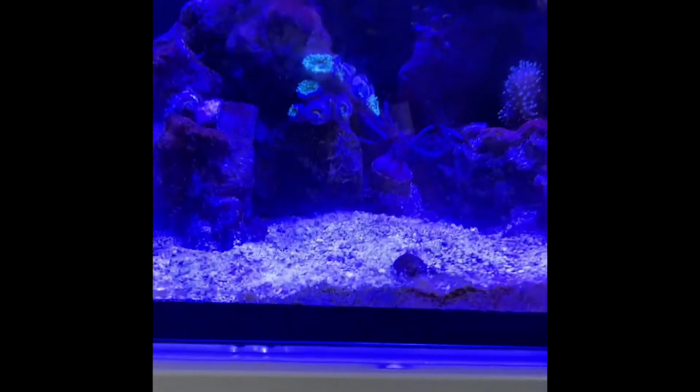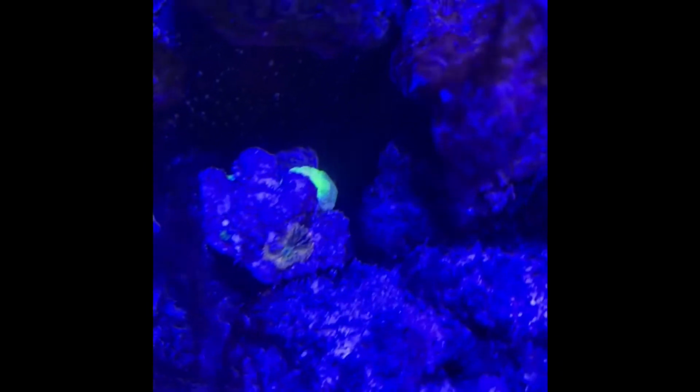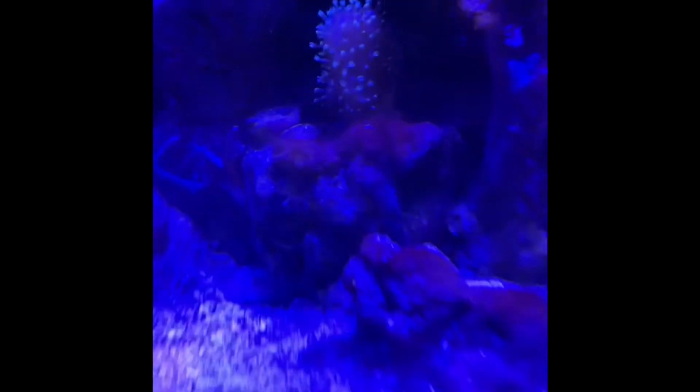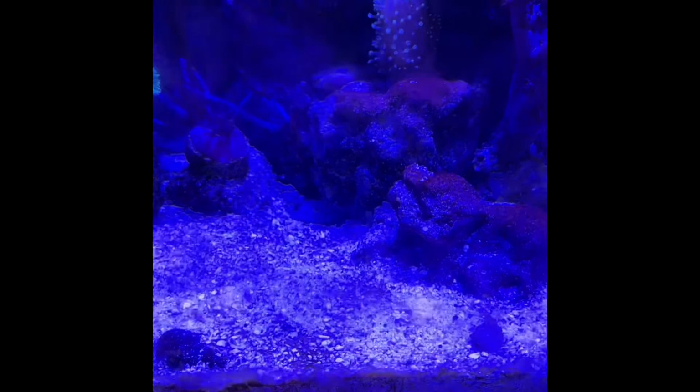As you can see, I've annoyed the Duncan doing so. The Favia is just there. Sorry for the blue light, I'm going to wait for it to settle and all the white lights will come on so I can truly show you. The only problem I've encountered with this tank so far is these Rhodactis mushrooms. One's doing really well, and the other one's quite badly bleached. I did have it in another spot, so I've now shaded it. Hopefully it comes back. The zoanthids are just placed in that gap down there. They'll take over that rock probably within a couple of months.